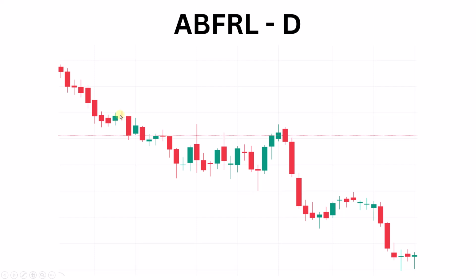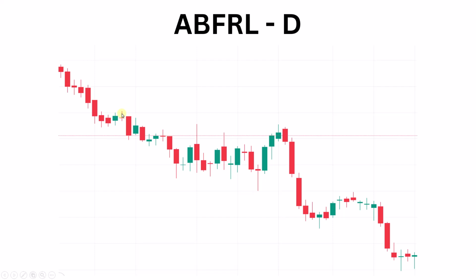Now, if you look here, this is also a doji. If you look here, this is also a doji. If you had taken a trade here, you could have exited here or here. Okay? For a doji to be more powerful, you can go back and see if there is any support back. Okay? If there was any support here, then this would have been stronger. If there was no support, then you can assume that it is an insignificant doji.